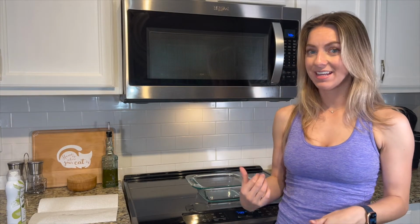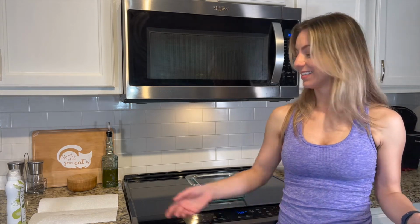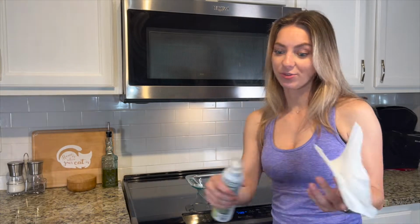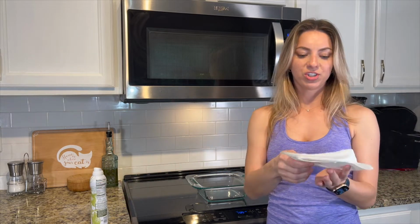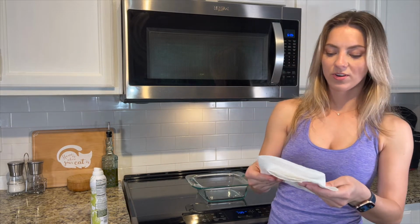In the meantime, we're going to go ahead and grease our pan, and I'm going to show you a trick that my grandma taught me, and you might already know it, but it makes a whole lot less of a mess by using a napkin and whatever you want to grease your pan with. I'm going to use this avocado spray. I'm going to spray my napkin, and really you just need enough to put a light layer onto the pan.